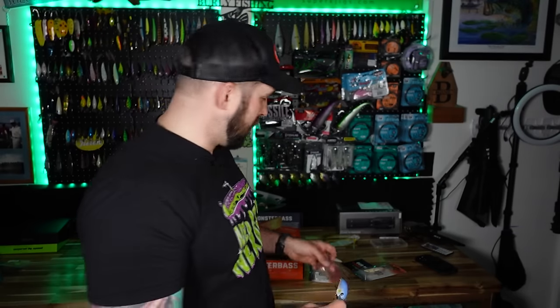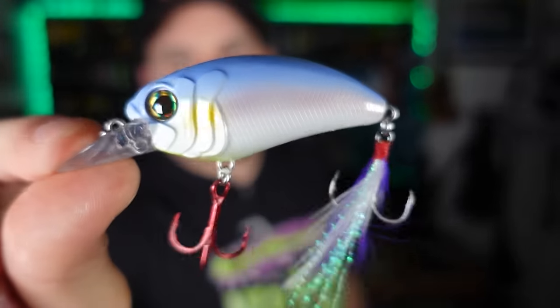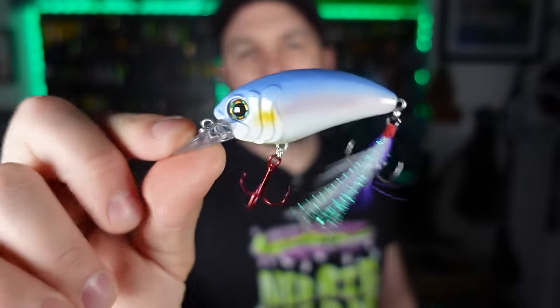So this is awesome. Great bait to be included. Then we get a brand new Monsterbass bait, which is a mid diving crankbait, 6 foot diver. It's called the Rolo. Look at this baby. They call this color Silverback Shad.